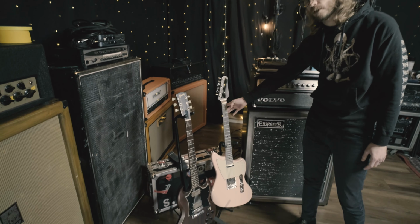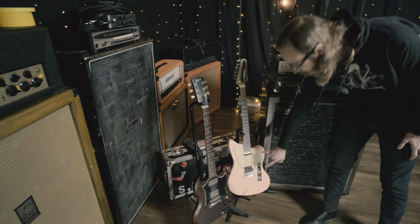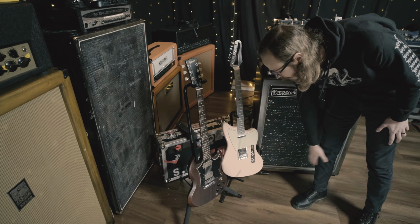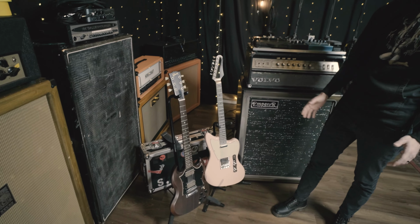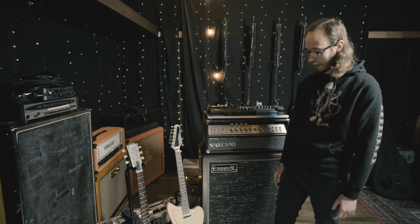I have a bass with one of their necks on it, and after playing that, I really wanted to get one for guitar. So I just got this in, and there are some upgraded pickups in here. The stock ones that come with Squiers are very basic, cheap ceramic pickups, but I installed some Duncan Quarter Pounds in there. Quarter Pounds are perfect for what I'm looking for from this Telecaster because it is a thicker sort of sound. It's a little chimier, but it also still has the body whenever we need it to get heavy.